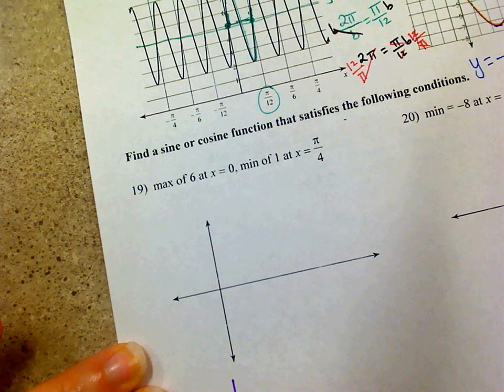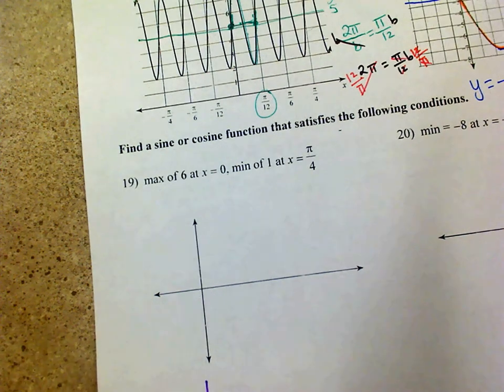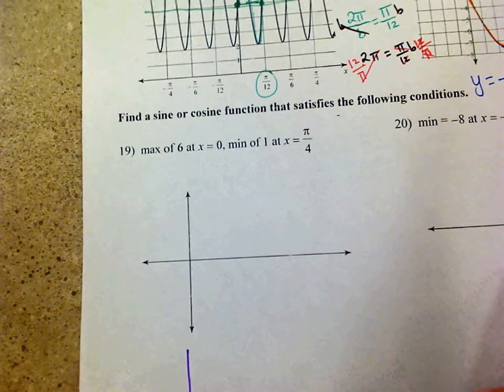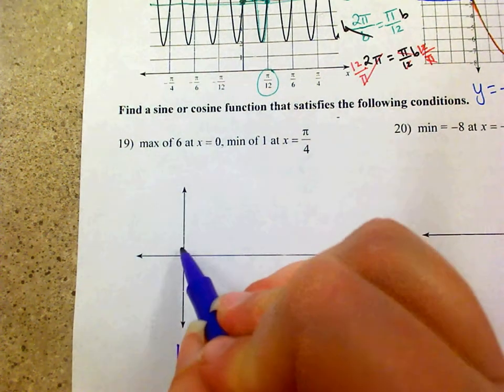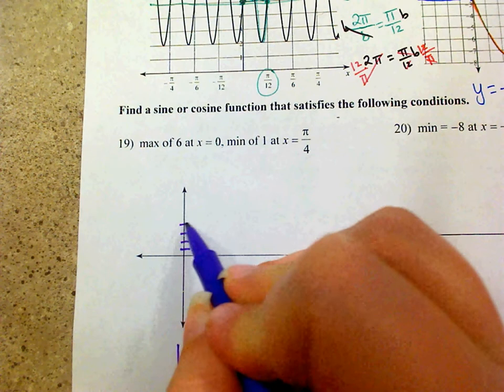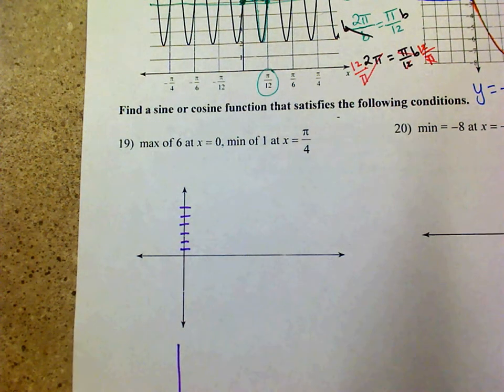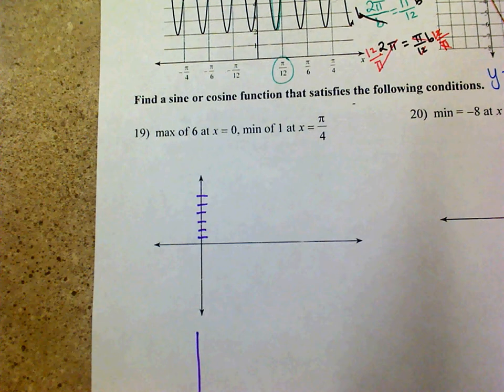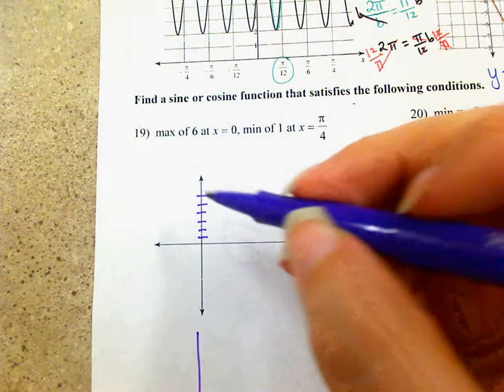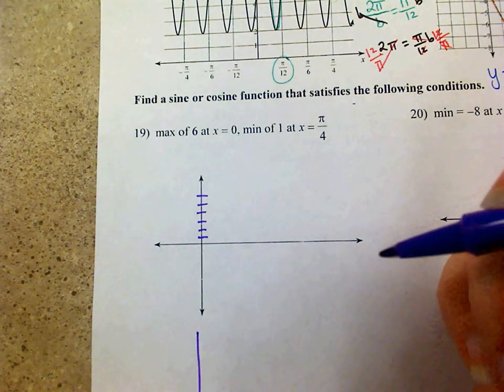So 1, 2, 3, 4, 5, 6. One thing that really helps on these is to go ahead and draw tick marks so that it's easier to count, and go ahead and label things. Don't just look at it and try and think that you're going to be able to see it without actually drawing and labeling things. Not to say that you can't, but it's not advisable.